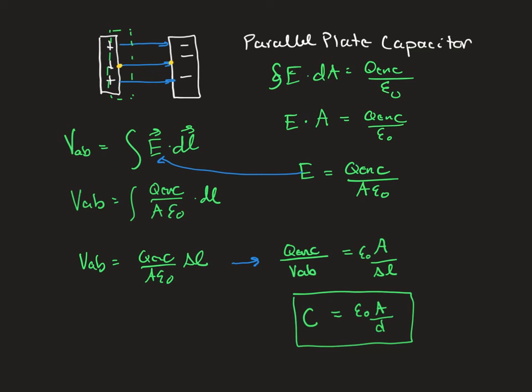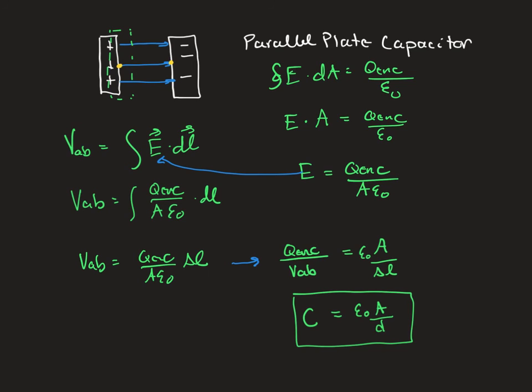I can then rearrange this relationship to solve for the ratio of charge to potential difference, which we called capacitance before. And you notice it depends upon the electric constant. So far we've been using the electric constant for vacuum, so we're going to continue to do that for a while. We'll discuss at the end of this topic what happens if there isn't vacuum between the plates, which is more what happens in reality. The area of the plate, and mind you, this is the area of just one plate, and then the distance between those two plates. In most traditional formulas, you see that represented with a lowercase d.